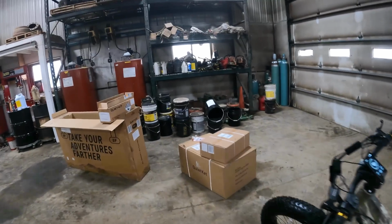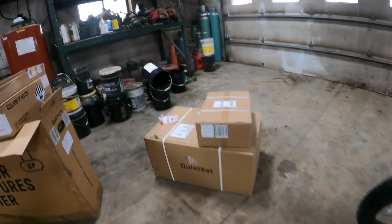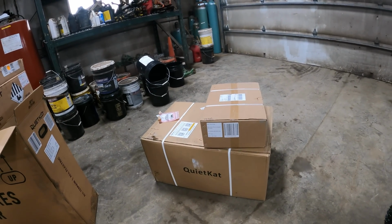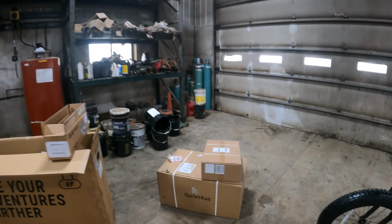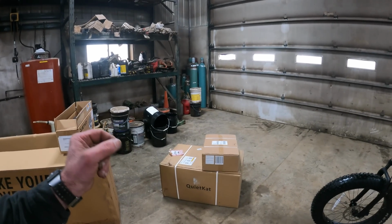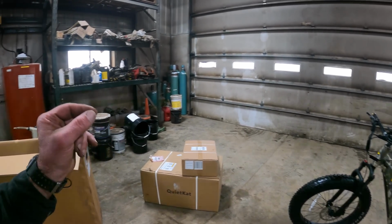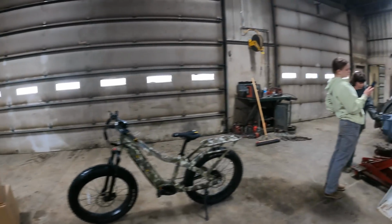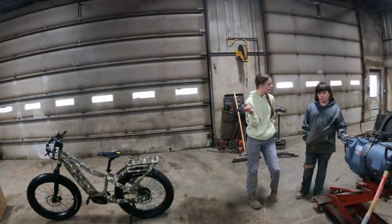So we'll go ahead and get these other boxes opened up. I imagine there's probably fenders. Oh, there's a basket. We got a basket in that one and a wagon in that other one. So we'll go ahead and get them opened up, get them assembled, and get this thing ready to run out the door here.